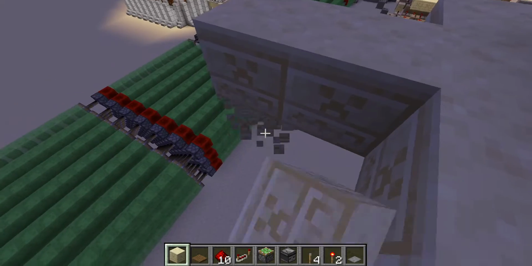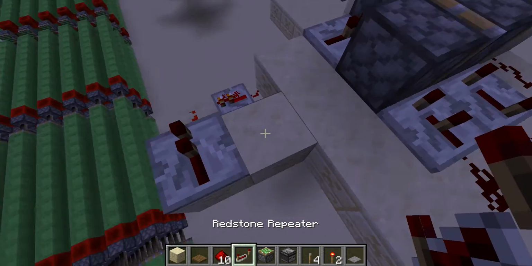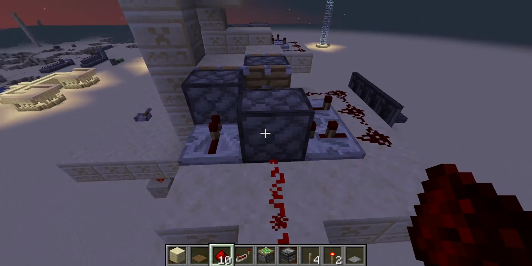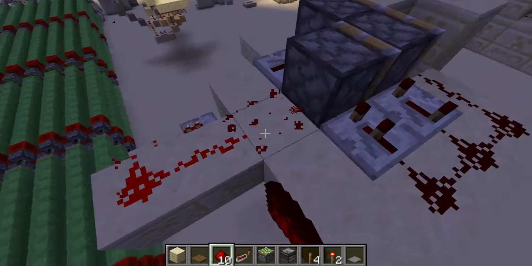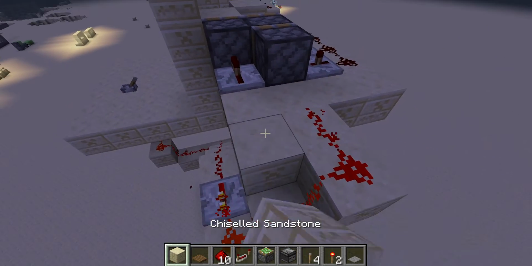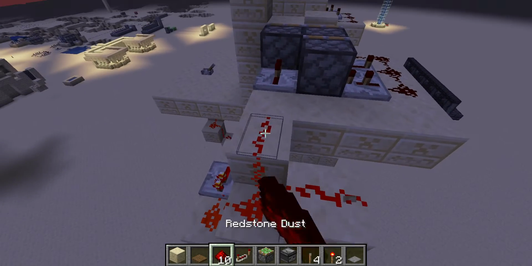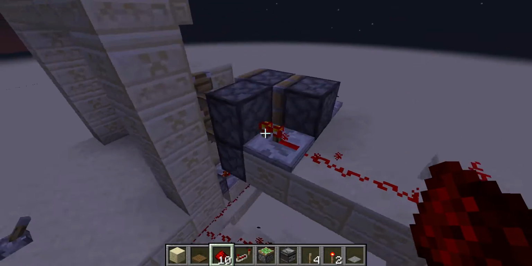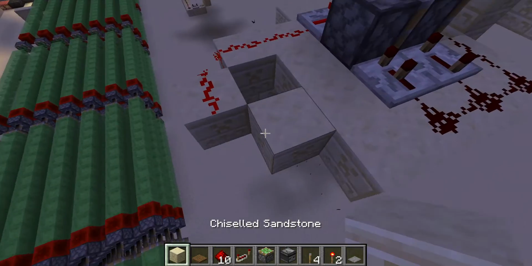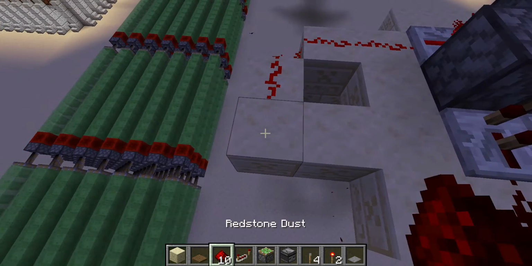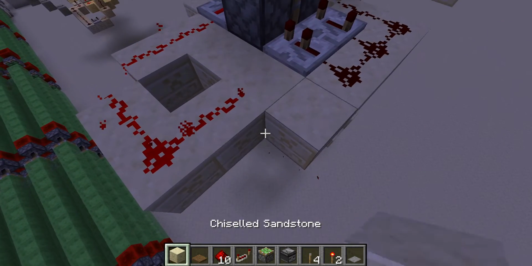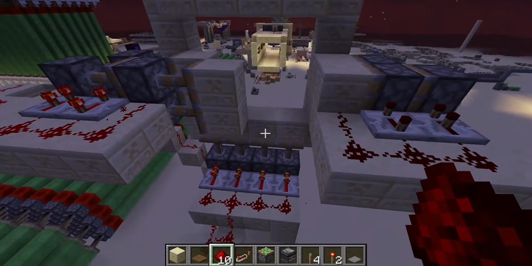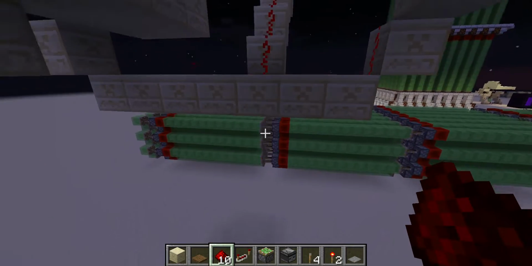And there we go. That's not the right block. Okay, so you can't hit this, because otherwise it's going to power, as you can see. So we are going around it like this. These are powered both, and then let's go like this, both powered, and let's do that on the other side as well.